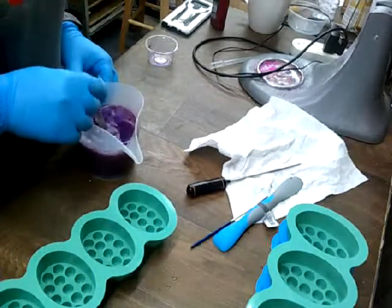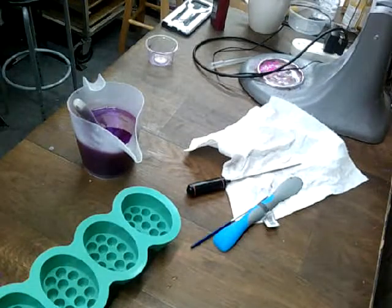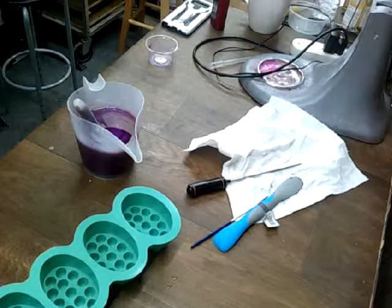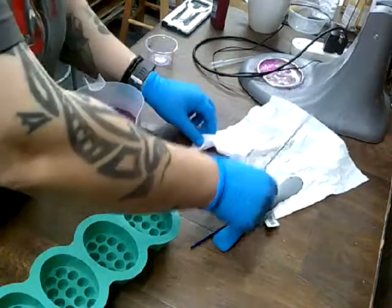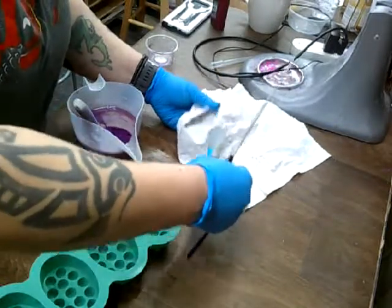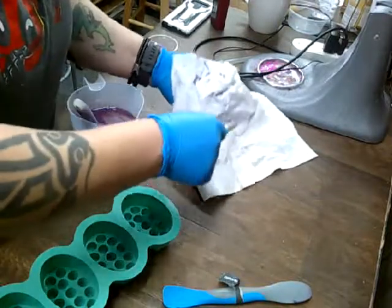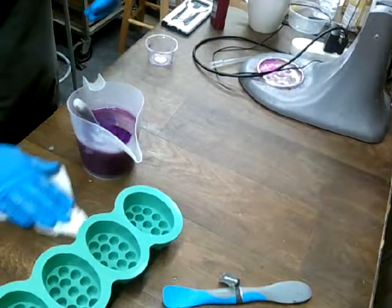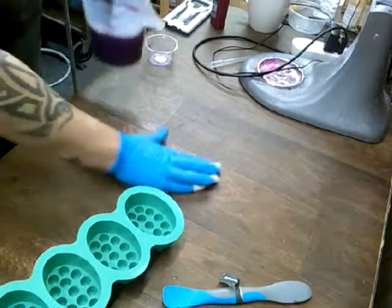Try to get two of these out. And like I said, you can actually get these exact molds off of eazycolours website. And I do believe they're in US dollars. They're like $13 and some change before shipping. I have links below. We do have US distributors. I'm not sure if any of them carry the molds or not. And if they don't, all you have to do is just ask them and they can probably order it for you in their next shipment. Some may have them, some may not. But like I said, all the links are down below.